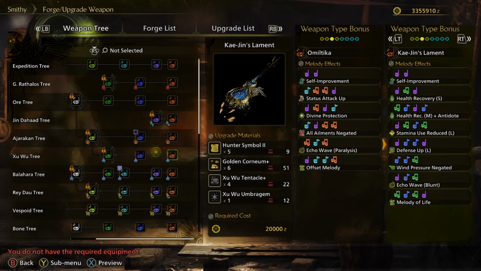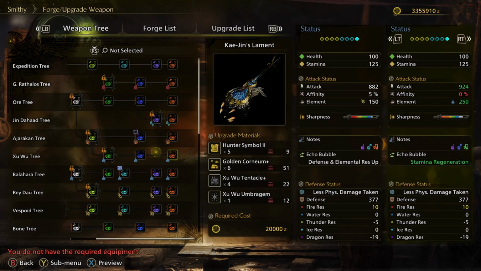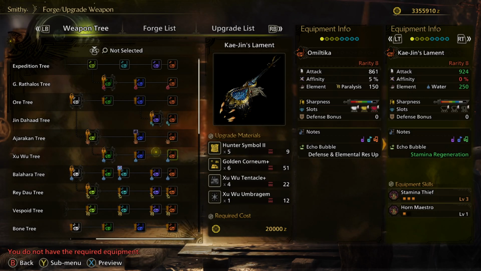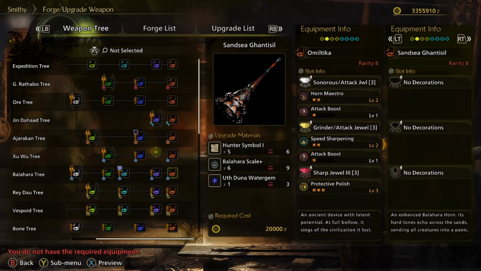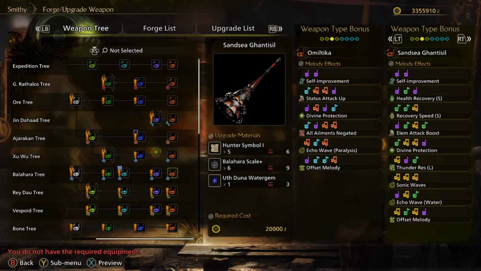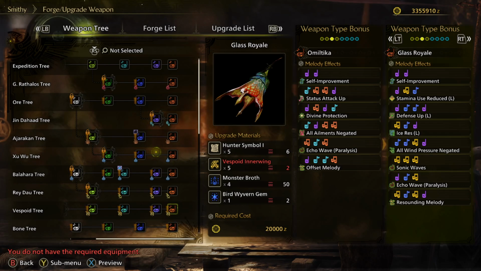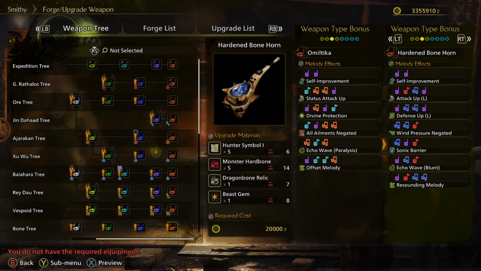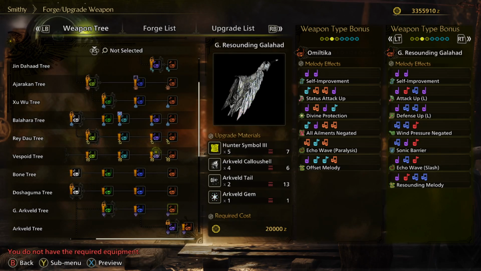Stamina use reduced large, defense up large, very defensive. Does it list the... Yeah, Echo Bubble, the one I have is defense and elemental resist up, which is why it was harder to die. Like, evasion and movement speed up. They're all so specific. There's just so much. There's so much to consider. And I would say in a more interesting way than with guns.